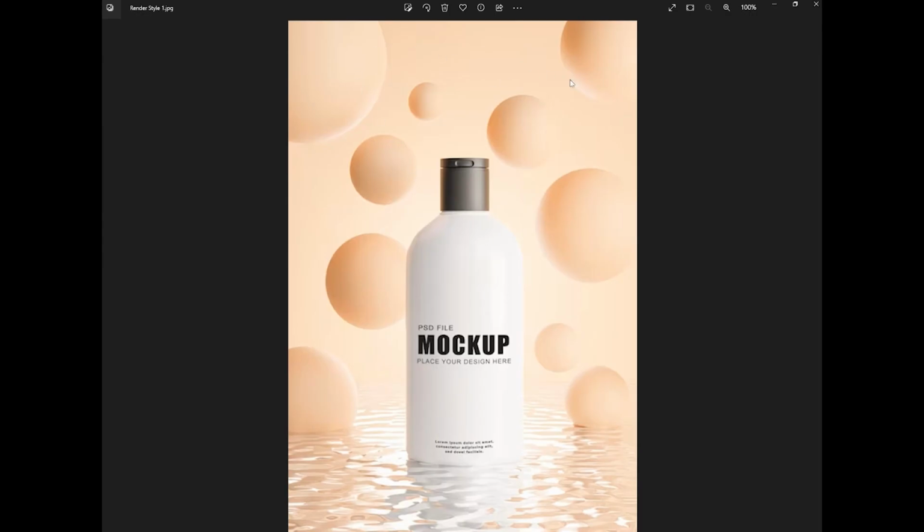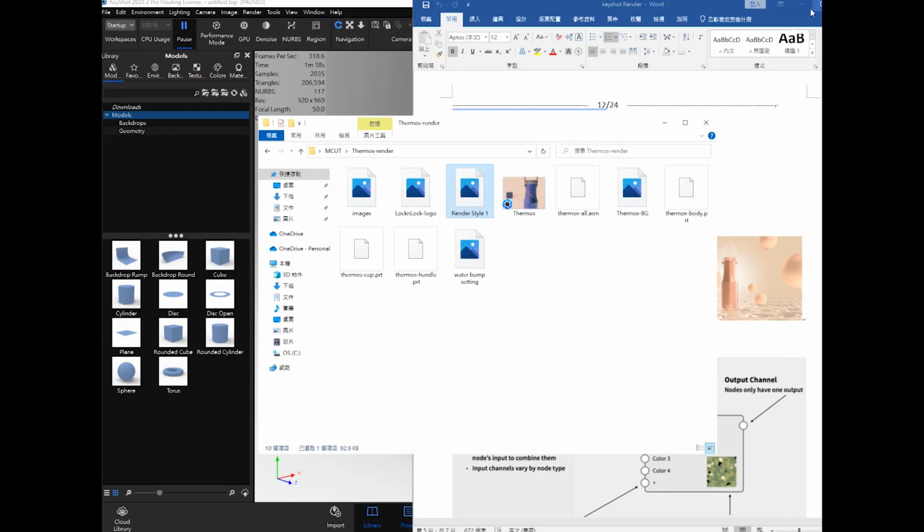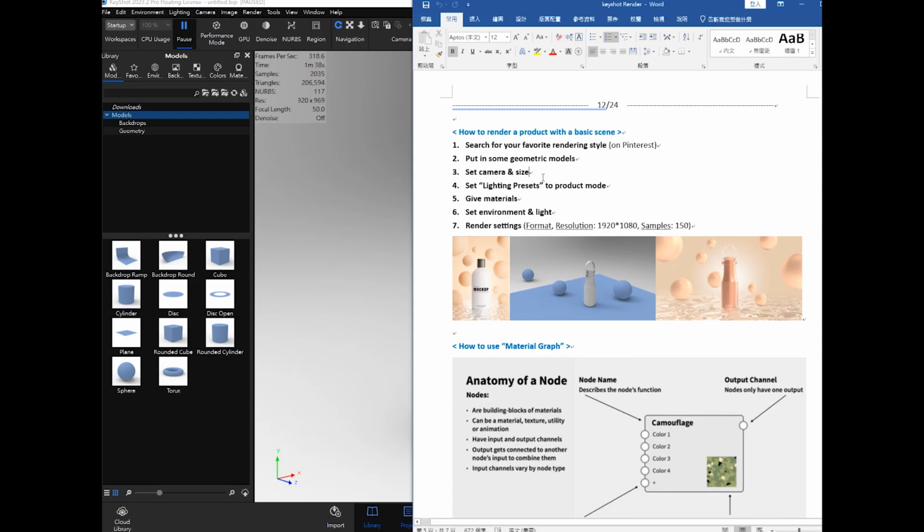There are a lot of spheres, the main product, and the floor. So today we will practice this one.